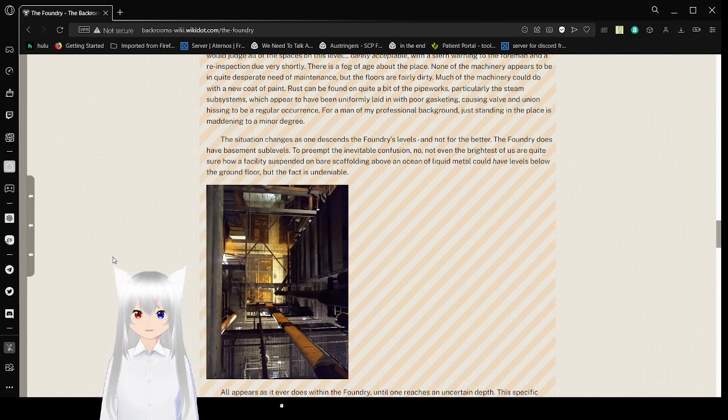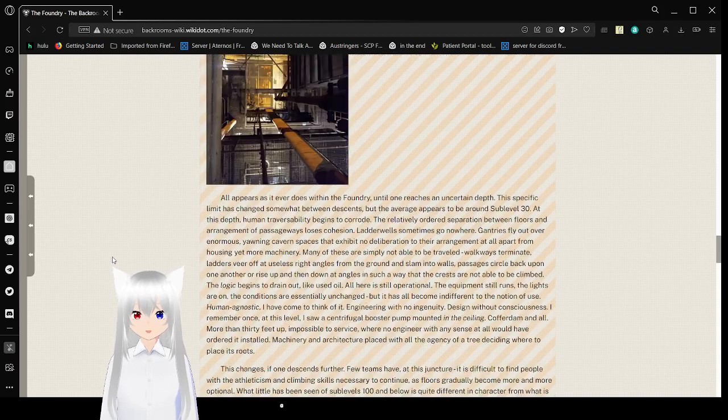The situation changes as one descends the foundry's levels. The foundry does have basement sublevels, to add to the inevitable confusion. No, not even the brightest of us are quite sure how a foundry suspended on bare scaffolding above an ocean of liquid metal could have levels below the ground floor. But the fact is undeniable.